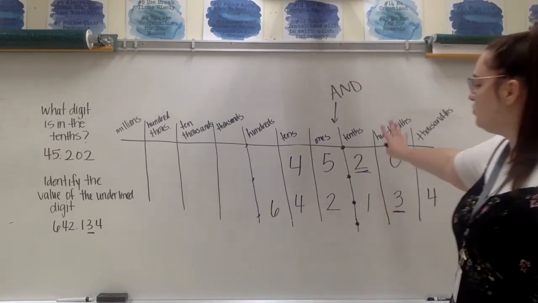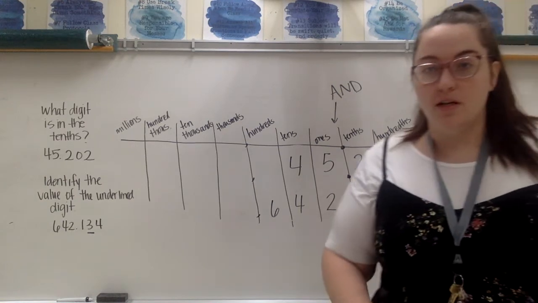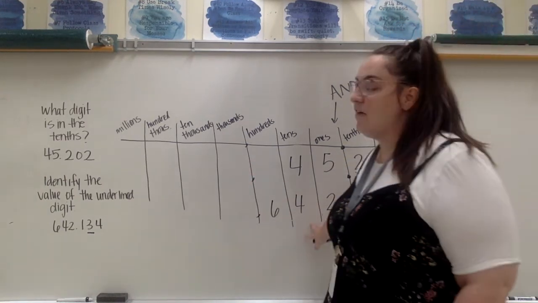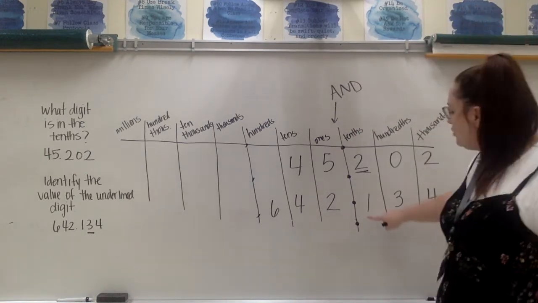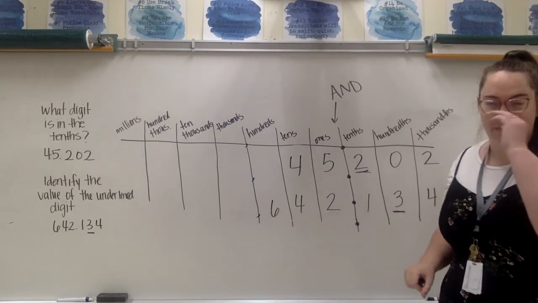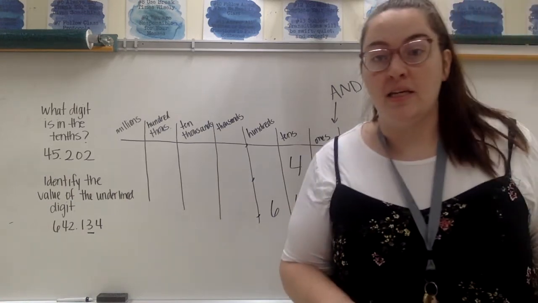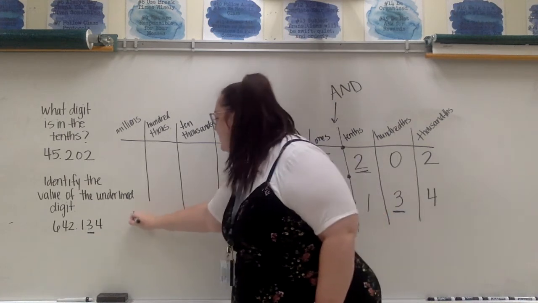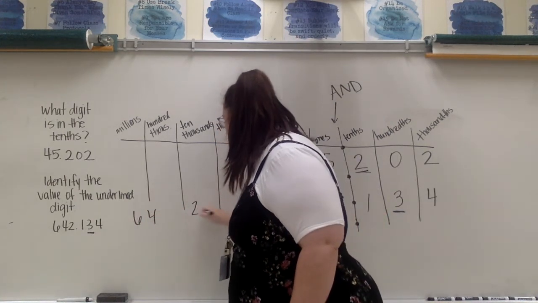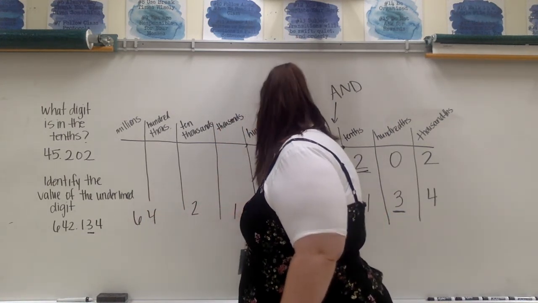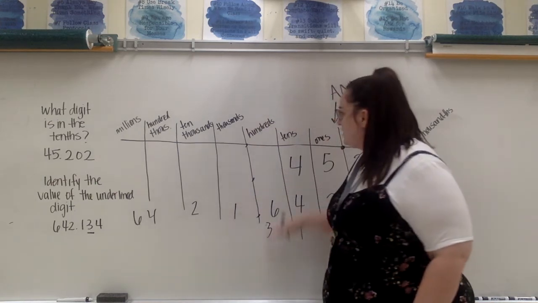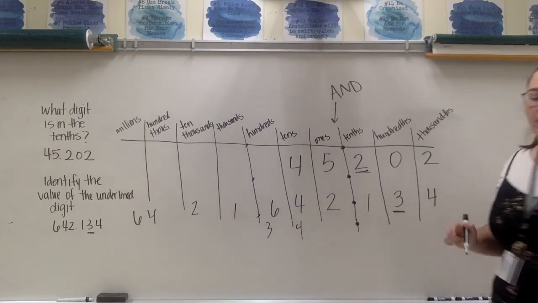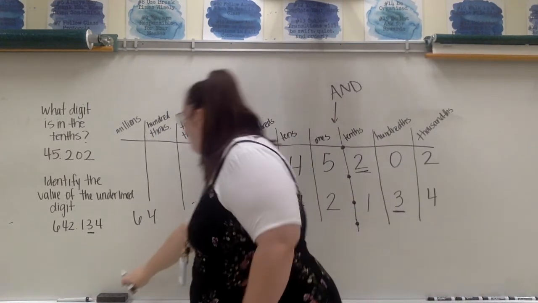Okay, so you can use your place value chart for all of the numbers that are assigned to you today for identifying place value. It will be very helpful. And make sure you're lining up your numbers. That is the biggest mistake I see: make sure your decimal is in the right spot. I can't put 642.134 and expect to have the right numbers because they're not in the right values. So make sure you're lining up those numbers.